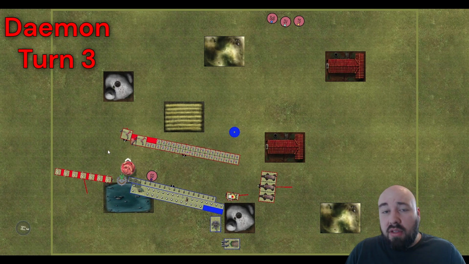In terms of other magic, my opponent was also able to get a Pillar of Fire off, and I won't have time to dispel it before it moves at the start of my turn. So it is kind of setting up for a pretty nasty run through 3 of my units.